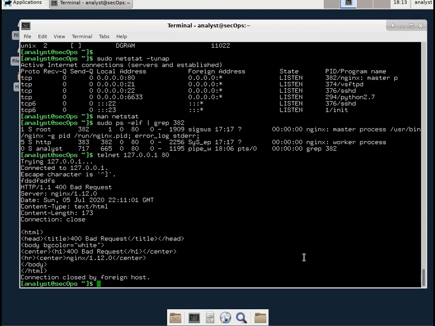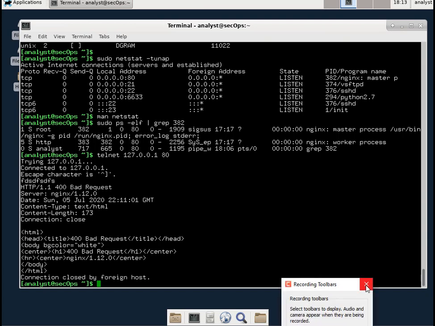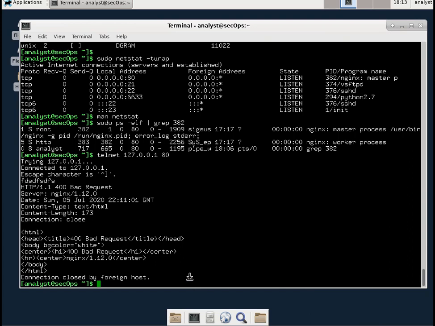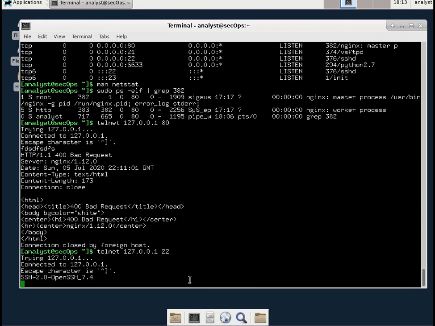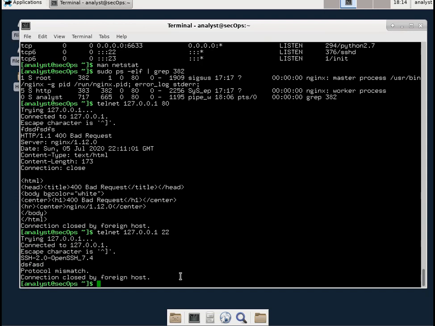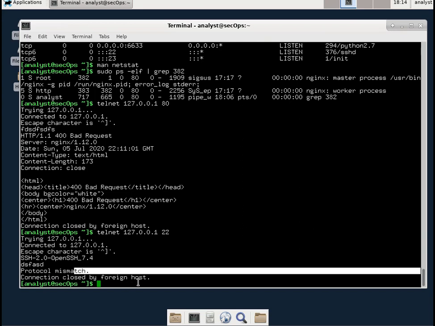Now let's use it for a different port. Let's get in our window. Let's telnet to SSH, which we said we knew is up and running. That was one of our processes that was also running, way up there. So telnet 127.0.0.1, and this time the port for SSH, which is 22, and hit enter. And so now you can see, yep, SSH2, OpenSSH running. Give it some junk, or type in some junk, and hit enter. And it doesn't know what to do, right? It just says protocol mismatch, and then it closes it.